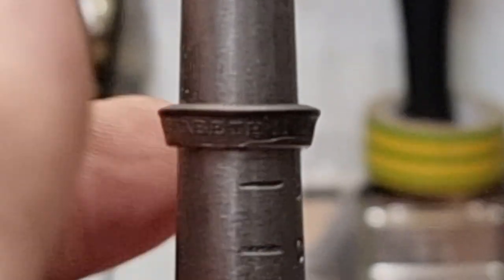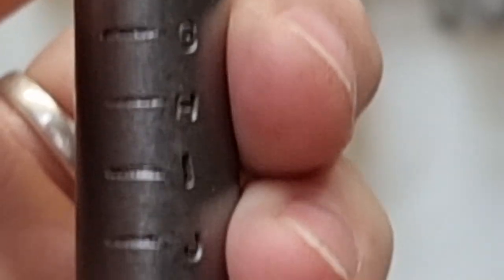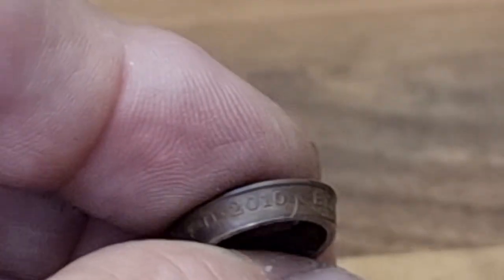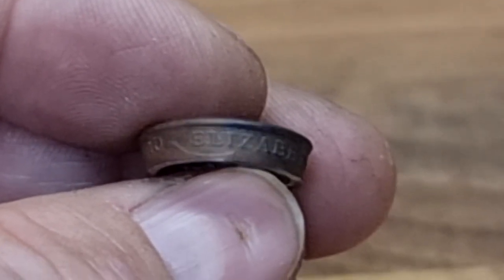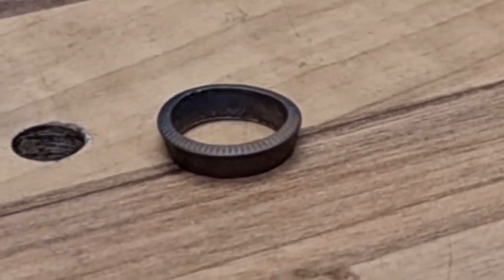This is now size A. We need to get to a J, so that's quite a lot of stretching, forming, and fiddling to do. As a reminder — I can't afford to get it wrong, because this is the coin, not a coin, it's the coin. So I'm going to anneal it with the little torch between every size going up. You'll find that a little boring to watch, so we're at size A — I'll come back when we're nearing the J.